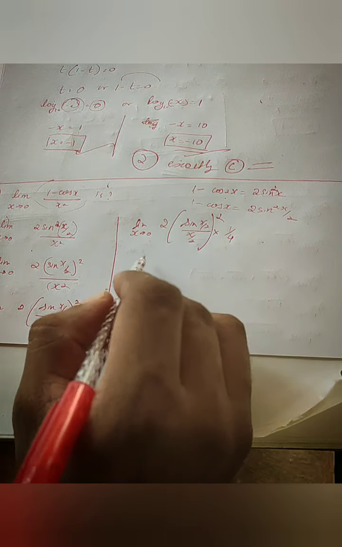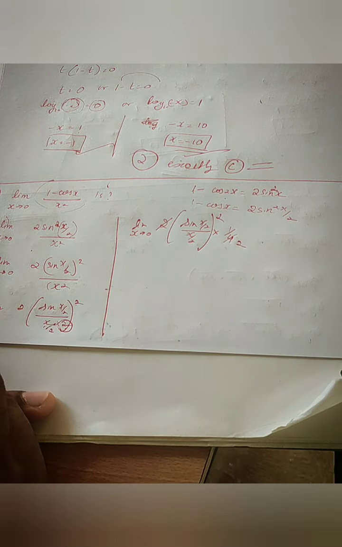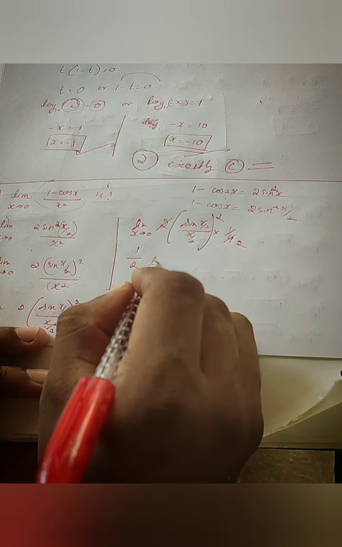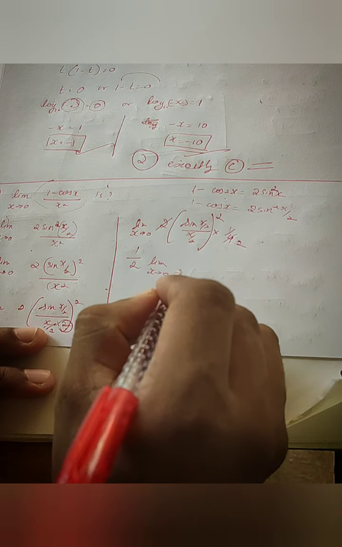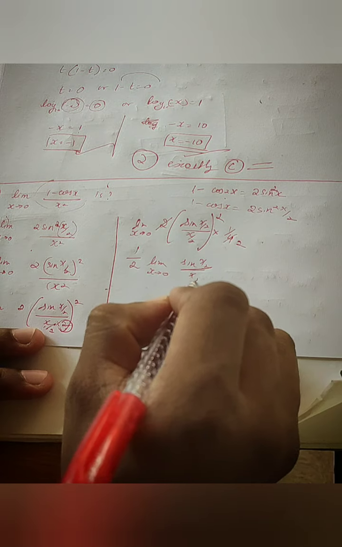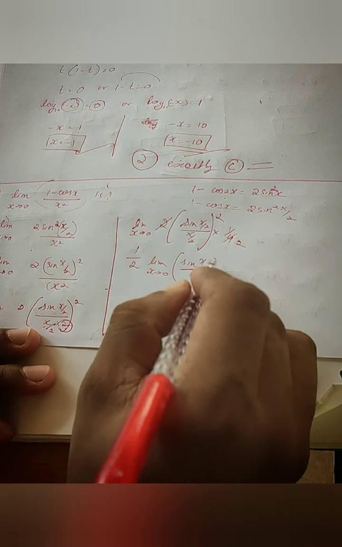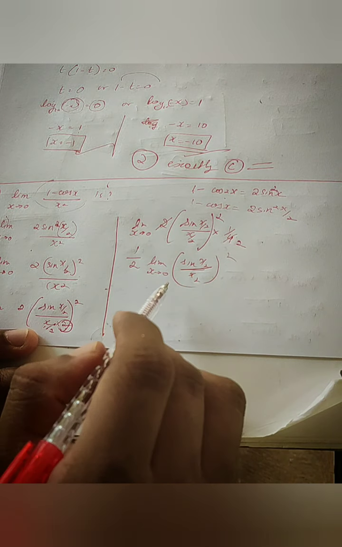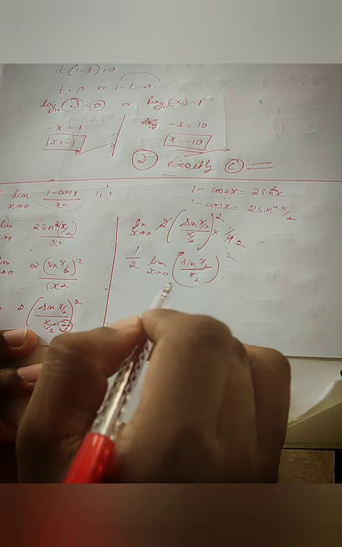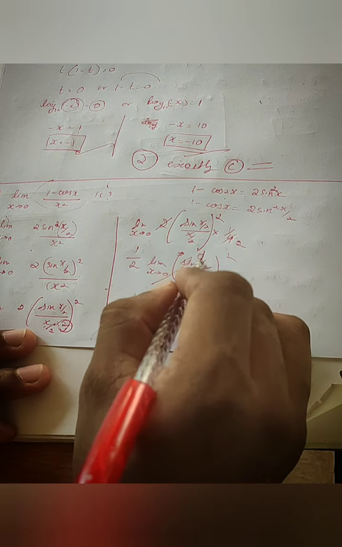Now I will apply the limits. Before going to application of the limit, I'll just cut off this 2 and 2, it becomes 1 by 2 itself. So that constant is taken completely outside the limit. Limit of x tending to 0. Now sine of x by 2 divided by x by 2, the whole square. You can just keep it here, doesn't matter at all. So the limit of sine x by 2 divided by x by 2 is directly equal to 1.